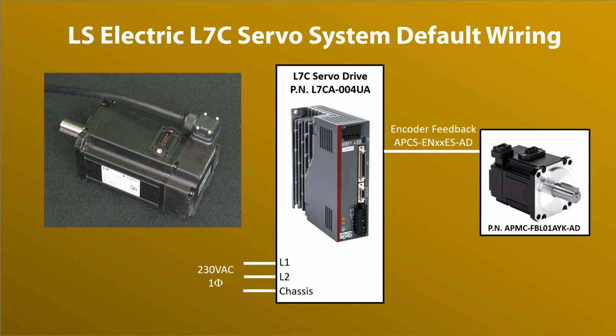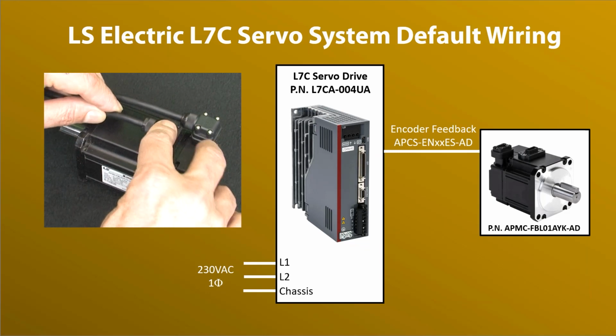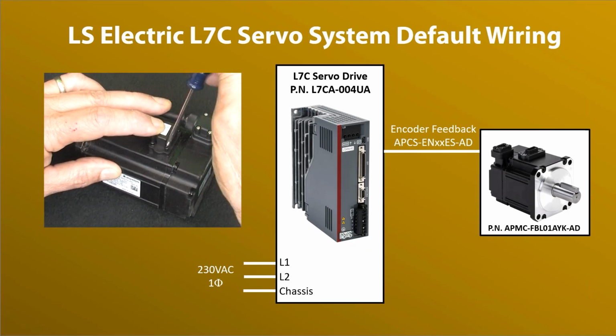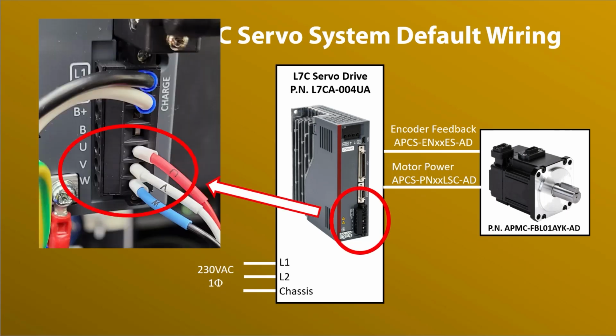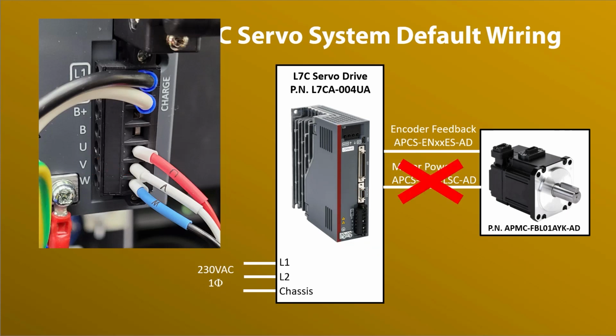The motor's power cable is also keyed to the motor. Insert it and tighten the screws. On the drive end, the wires go here. Just match the wire labels with the terminal labels. Now the user manual recommends not connecting the motor power cable until you have everything set up and working first. That way you don't create a safety hazard while you're getting things set up.